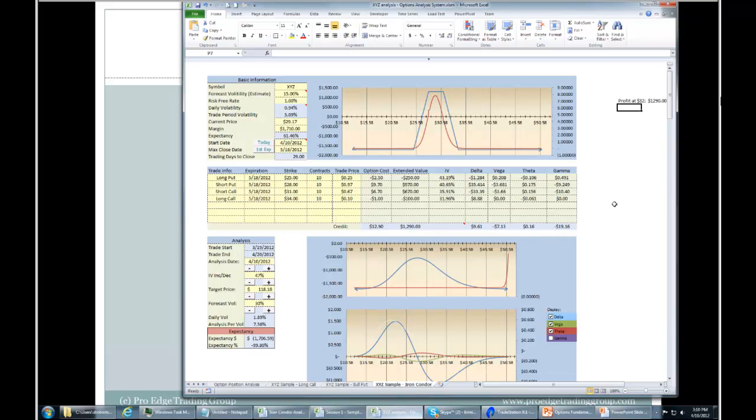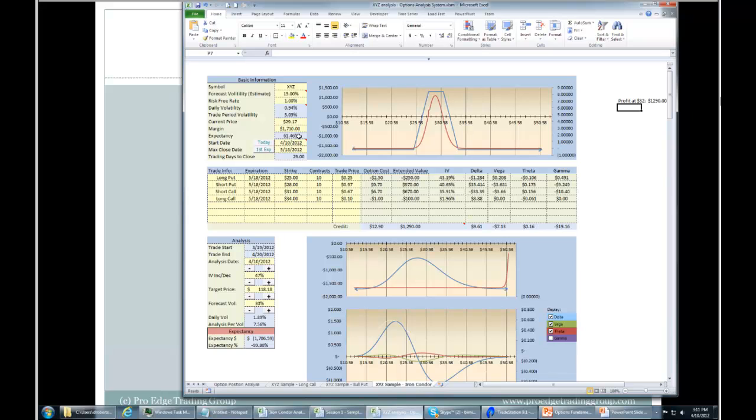So the iron condor, we widen out the spreads just a little bit, or widen out the strikes just a little bit. In this case, I put a short put at 28. I put a long put at 25. Did a short call at 31. And a long call at 34. Created a trade that ended up having a margin of $1,710, less than the bull put spread, and ended up giving me a credit of $1,290. Now, the great thing about this is I actually have a probability of making nearly 61% on this trade.